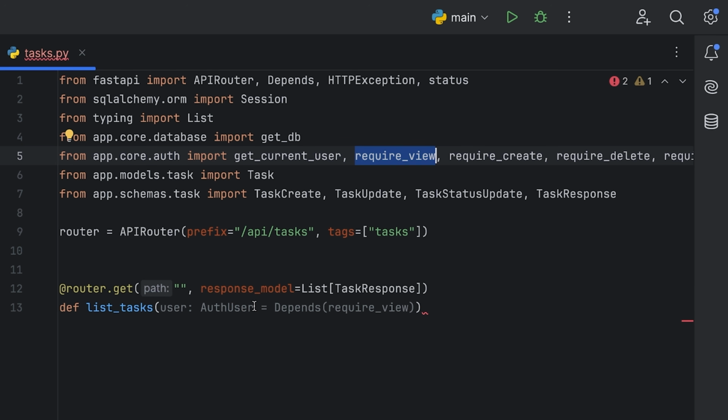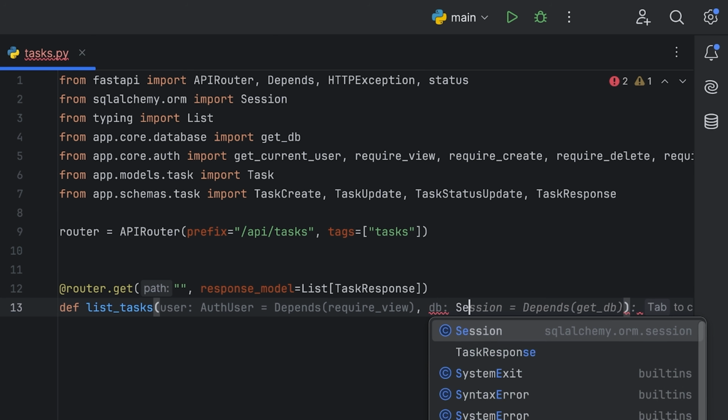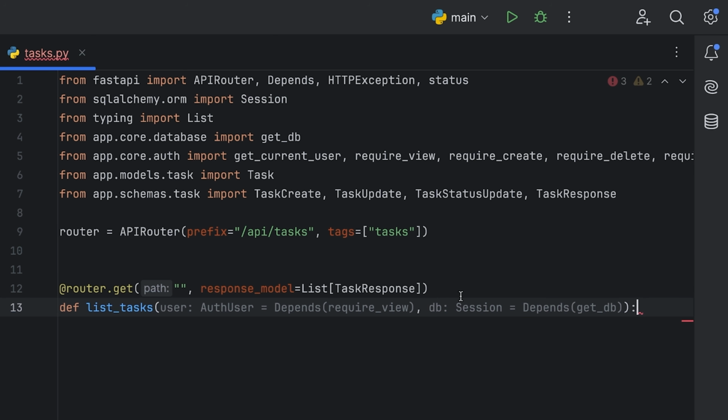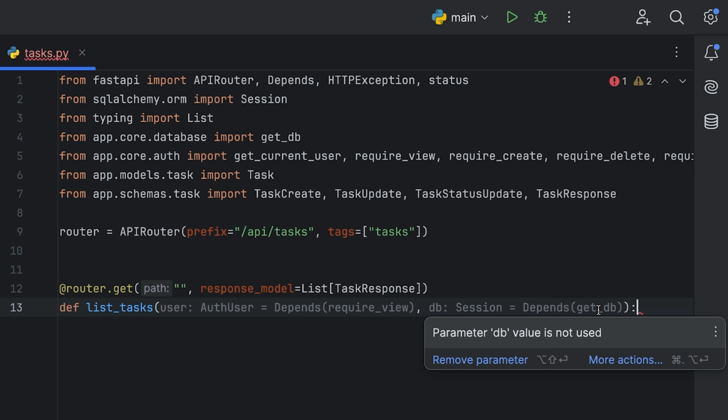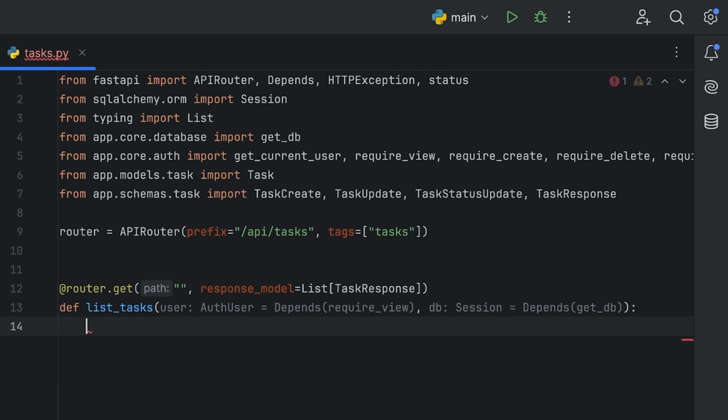And if that doesn't give us back an authenticated user, it means we don't have the ability to actually view these tasks, so then we'll just raise an exception, right? If we do get the authenticated user, then we're good to go and we can view them. We're then going to say db session is equal to Depends and then get_database. So we need the database as well as the permission to view in order to run this function.